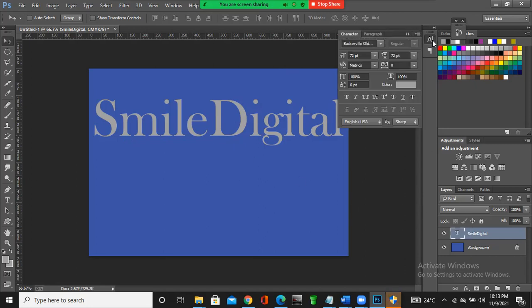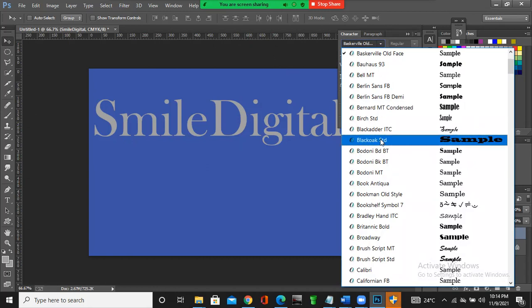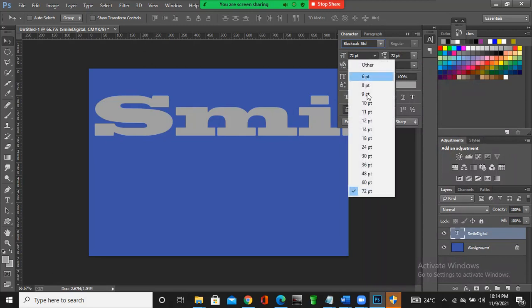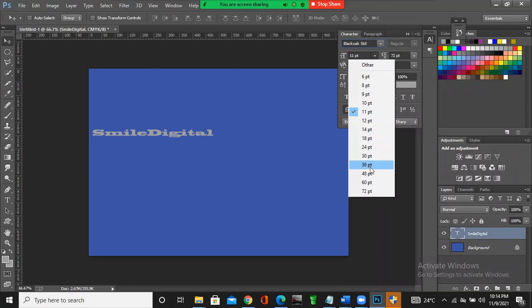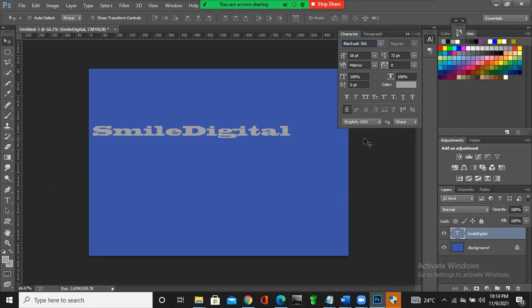So when you come to the characters, as you can see, this is where you can change the type, the way you want it to be. You can reduce the size. That one is 6, that's 18. Okay, this is good. You can actually add the number if the one you want is not there. You can actually add it. 18, that's it.